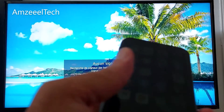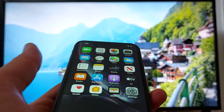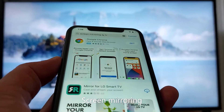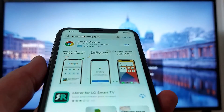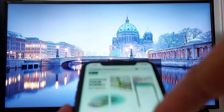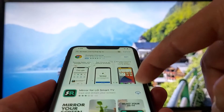So I'm going to show you how to share your iPhone screen with any smart TV without AirPlay. I have an LG webOS TV. Let's go to the App Store and search for 'screen mirroring LG TV'. If you have a Samsung TV, just type in 'Samsung TV' or any other TV brand name. You will get some applications — try as many apps as possible until you get the right one for your smart TV.